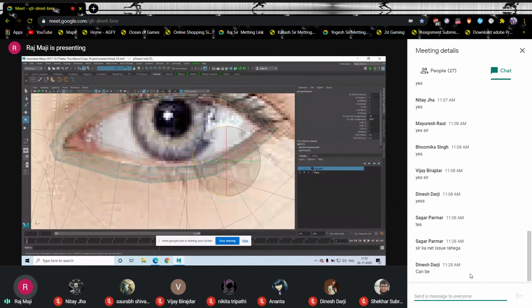Okay, guys, this is called basically detailing. Detailing doesn't mean like you are giving so many edge loops and making small areas, but these are the detailing. You are not compromising anywhere.